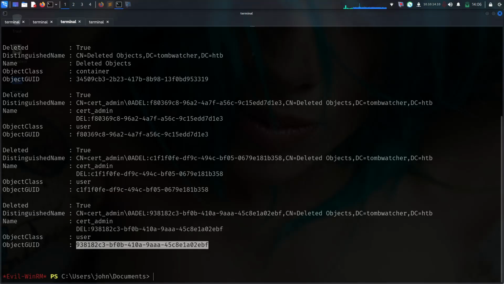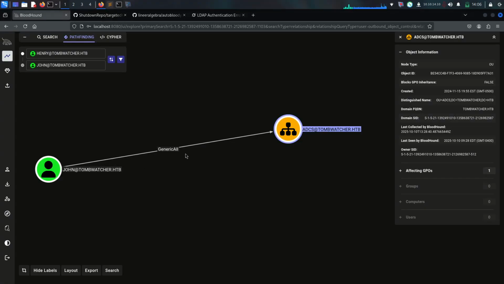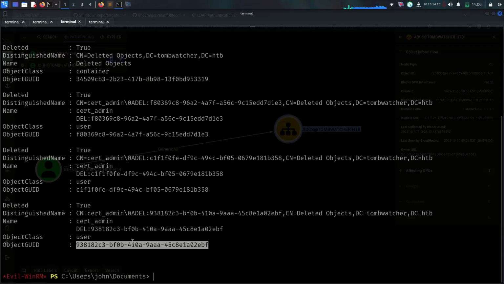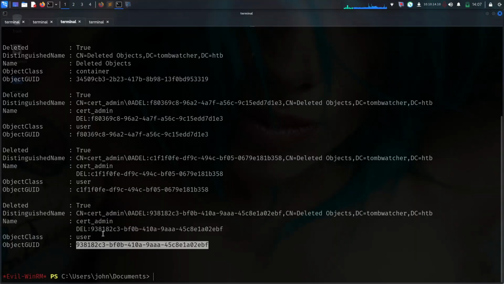If we want it to be added on the domain again, we can only do it when it has generic all on ADCS, because the third admin is reminding us of ADCS, and we have generic all on ADCS as John. If John has generic all on ADCS, that means we can re-add the third admin to the domain, right?